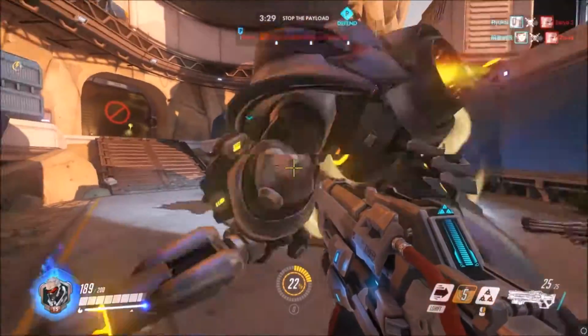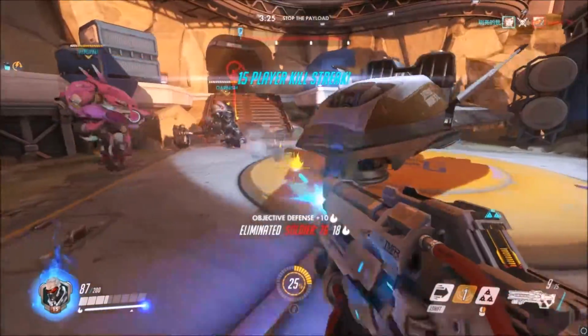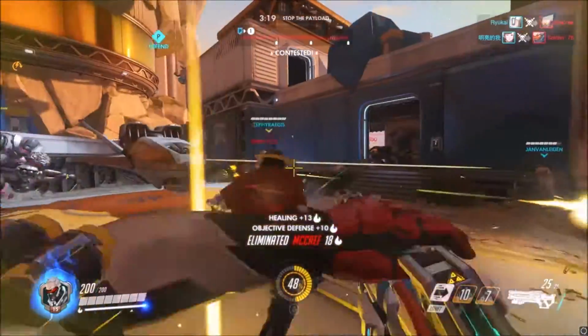The cooldown on these is 8 seconds, so you definitely want to spam these anytime they're up and you have enemies in sight and in range that you can hit. Definitely use these because they're going to do a good bit of damage. They're definitely going to help your teammates out.